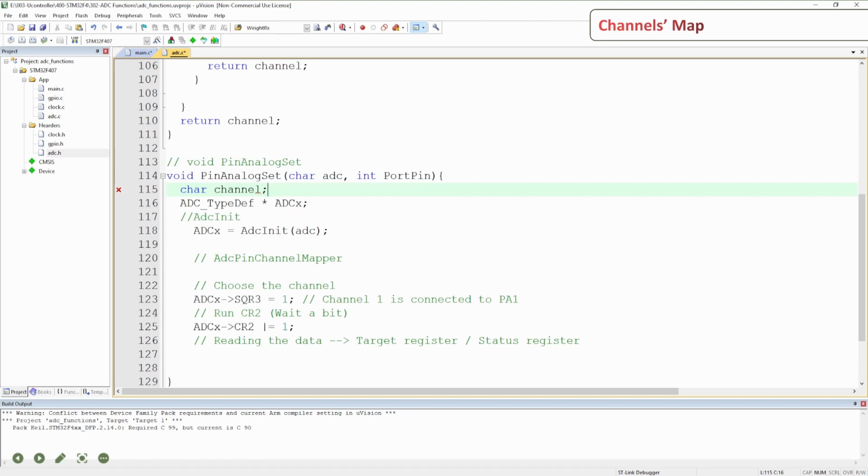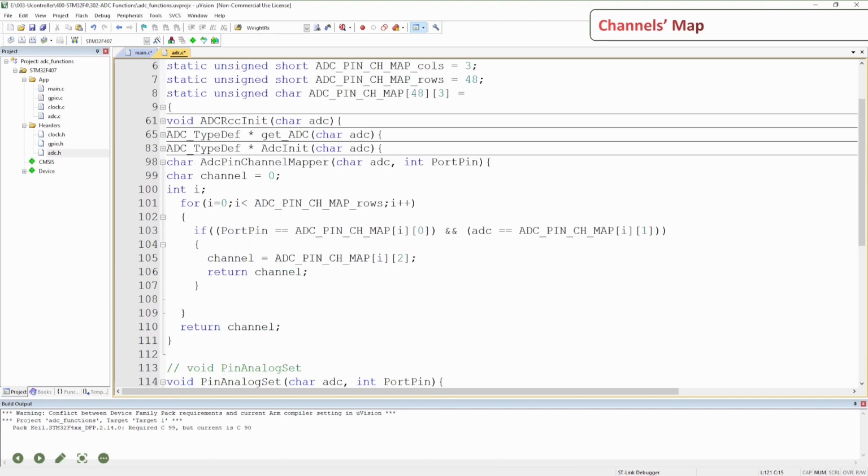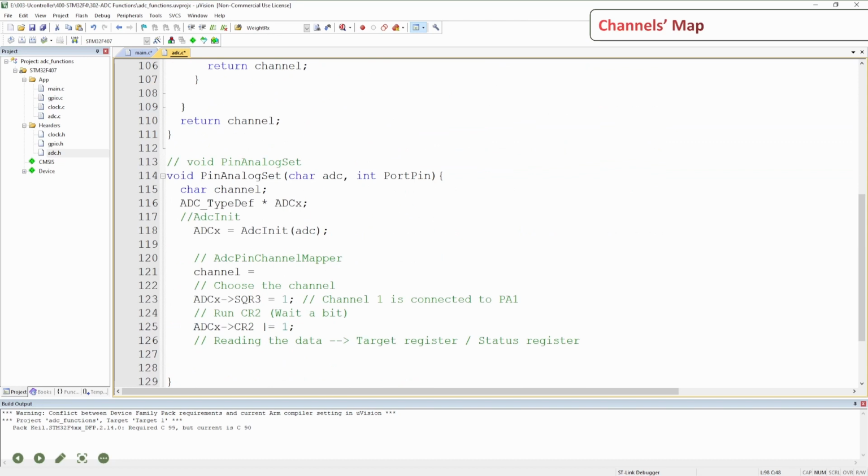We put it like this. Here, channel will be equal to the ADC channel mapper, and we can put the ADC equal to the ADC and the port pin. So the variables are quite simple and go directly.